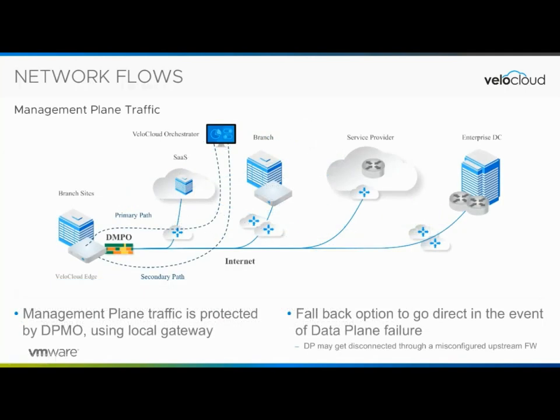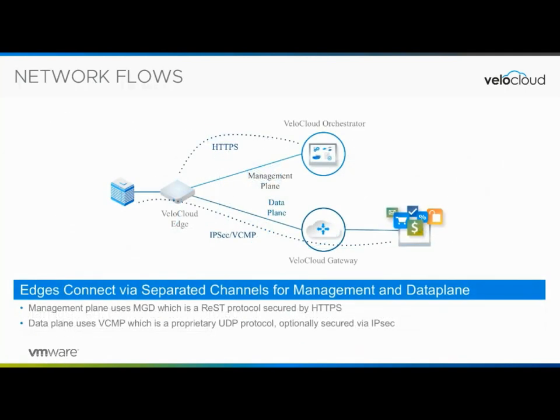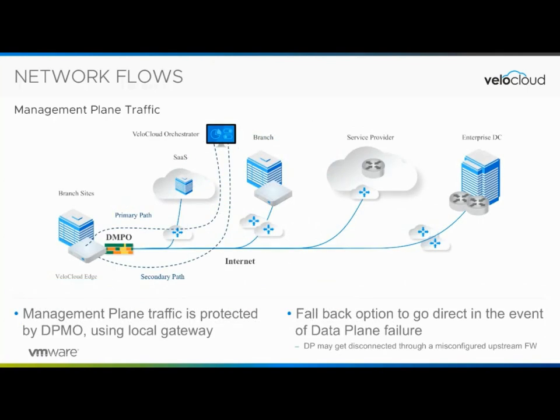The management plane is separated from the control and data plane. So in case my edge device is not able to reach the orchestrator, data traffic is not impacted. That's a very important concept here, because we follow the software defined networking principles where we have separated out the management plane, the data plane, and the control plane.